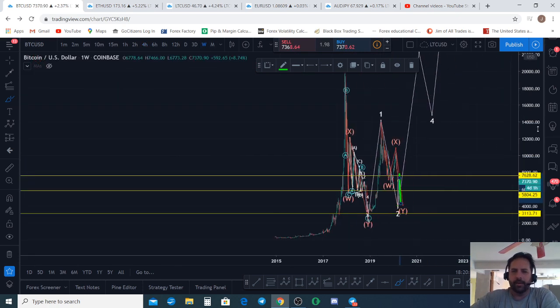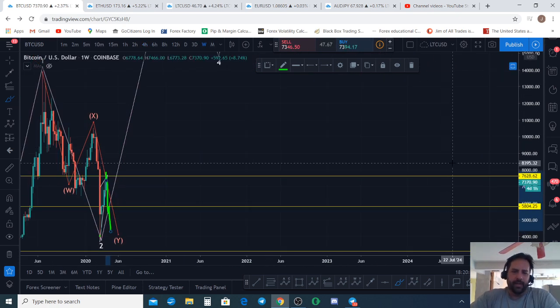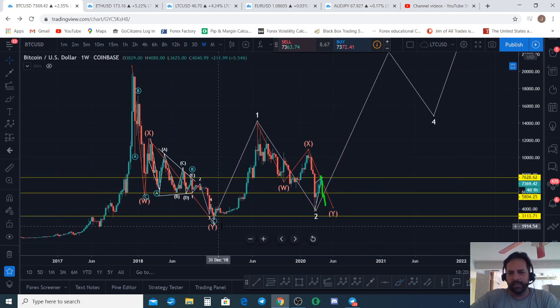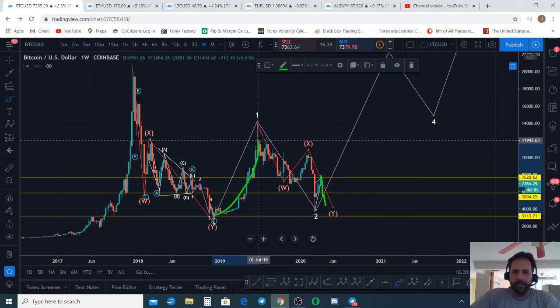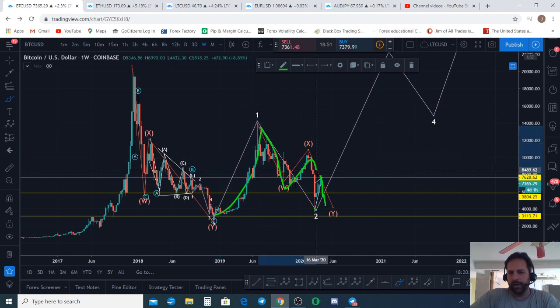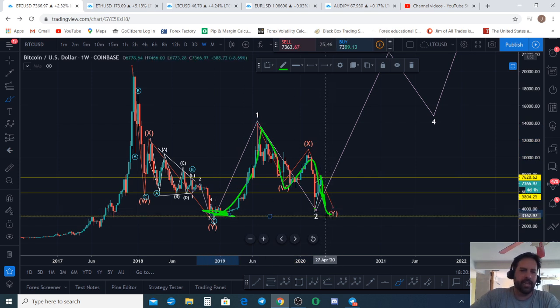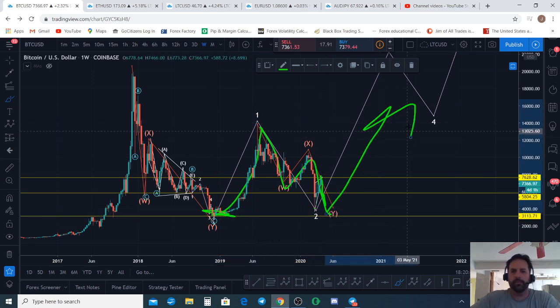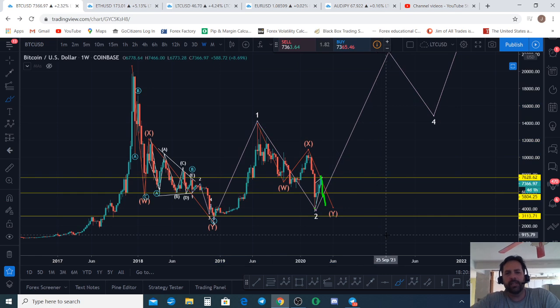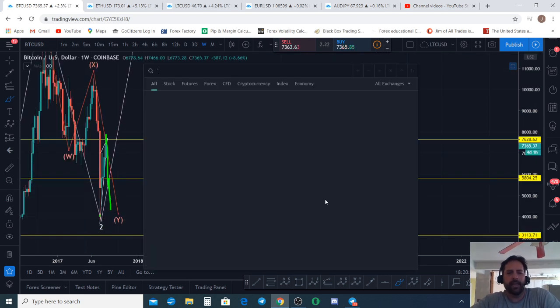And say, well, okay, what else do we have here? Because if this breaks this low right here, because I'm counting this as a 5-wave impulse. That's a 1 wave with a 3-wave move to the downside. As long as it doesn't break this low, that's a good count, and then we go up to the moon from there, okay? Now, the question is, and I've said this before and I'll say it again.